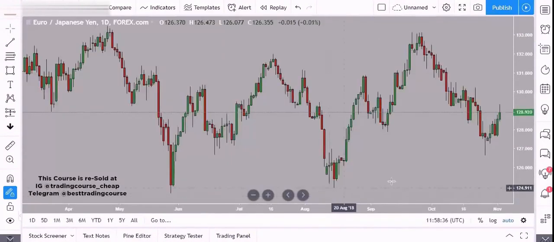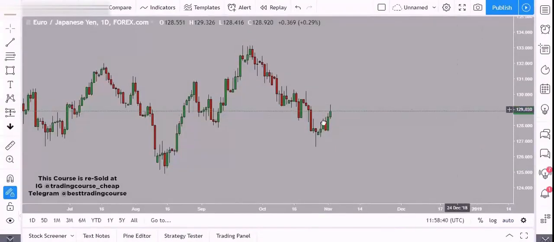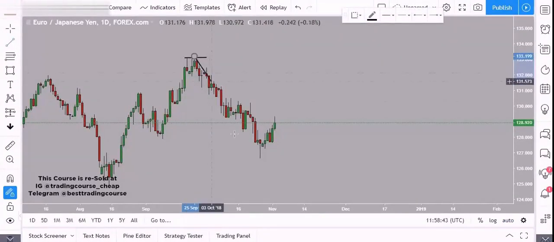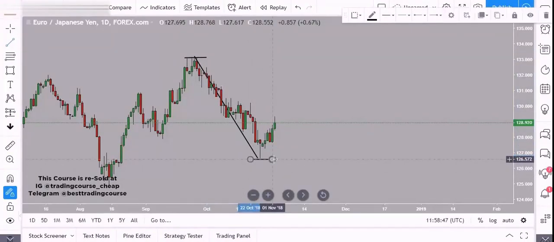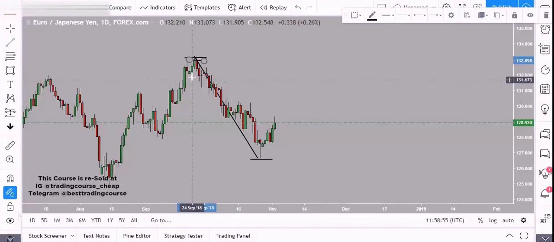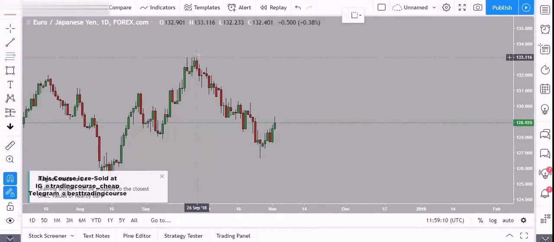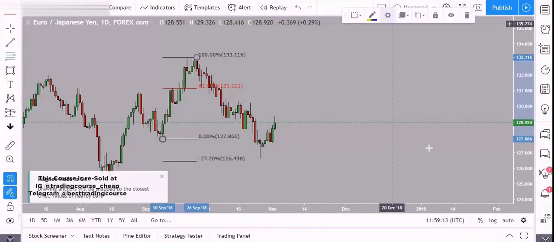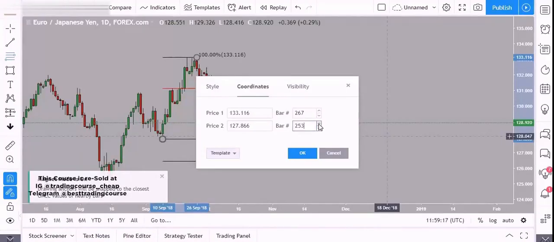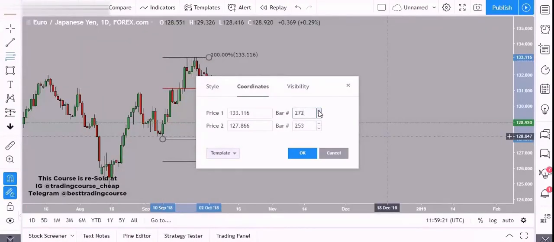Now, let me show you an example on this pair, let's say Euro JPY, and we can see from this side the market made a move all the way down on daily, okay? Now remember, when I want to determine take profit, I like to use the previous leg. So I'm looking backward and searching for a swing low, something that looks interesting, something that looks pretty massive. So I'm looking backward, and this seems a perfect leg. And I want to use this leg right now to use fib. Now I will show you the restructure of numbers theory in this example. I want to tell you that most of the time I'm using the restructure of numbers theory on weekly, monthly, and daily, because on those bigger time frames the theory can help me to be more precise.